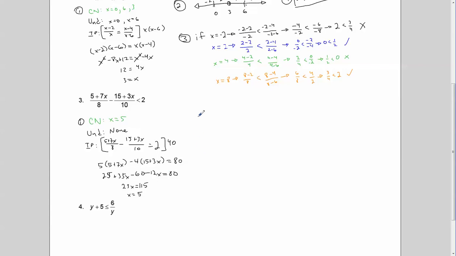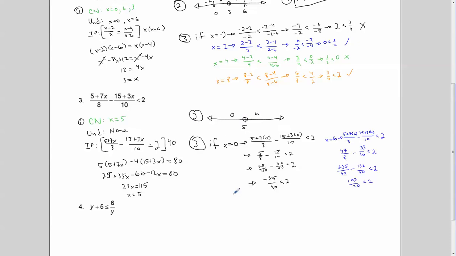Our next step is to draw our number line, with 5 our only critical number. So now we need to test some points. Well, first actually I want to indicate that this is less than, not less than or equal to. So we're going to have an open circle here. And now we'll test some points. We are going to try, let's do 0 on the left, and on the right we can do 6.